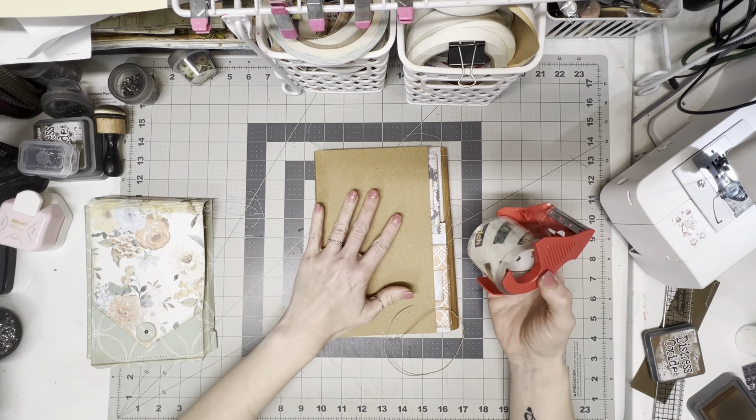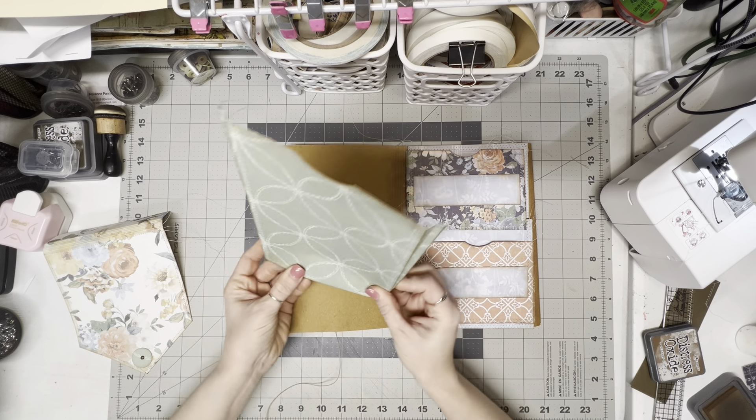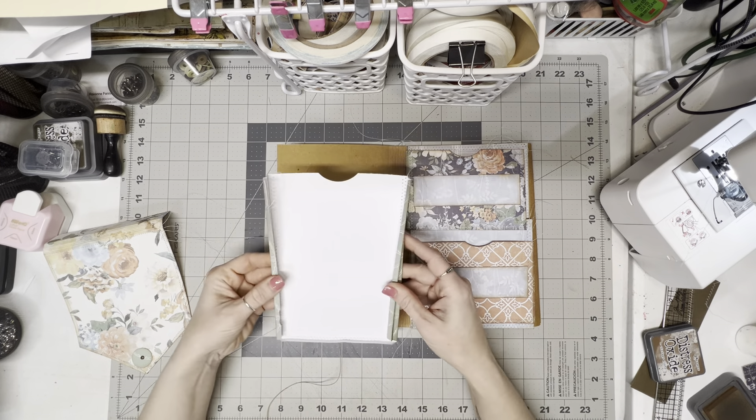So then you should have this string that is taped to the other side. Now we are going to glue down the bottom part, and you are going to put glue on this part right here on this side, this end over here, and then the bottom little flippy flap down here. But before you do that, this needs to be down. Don't let this be under this — it needs to be down because it's going to come over it.